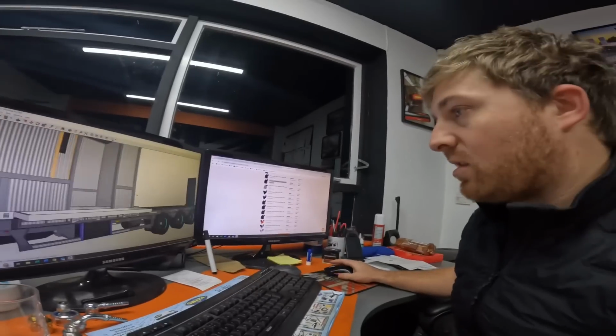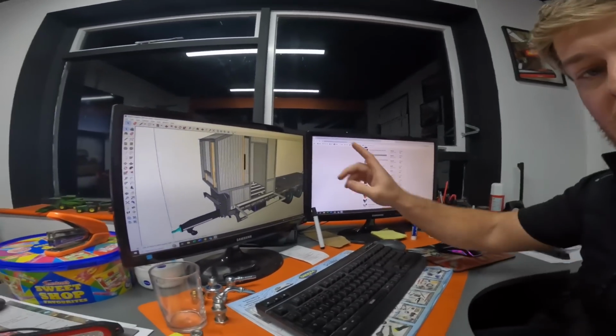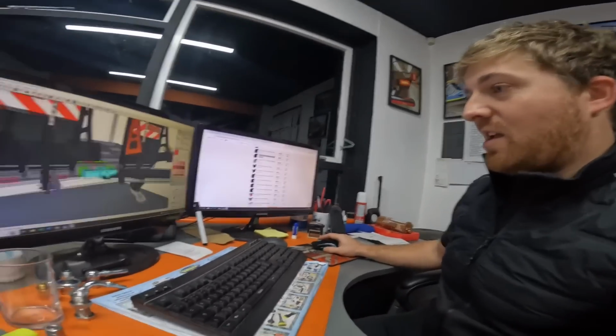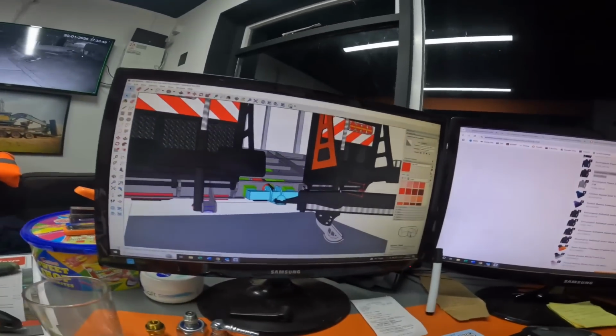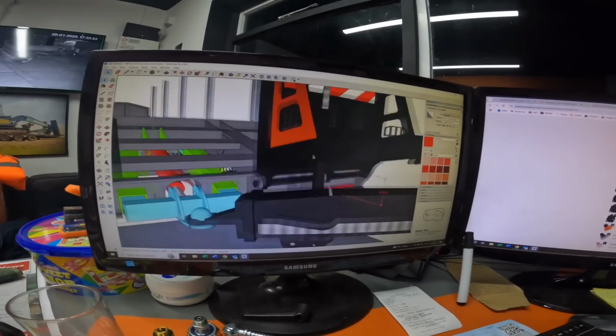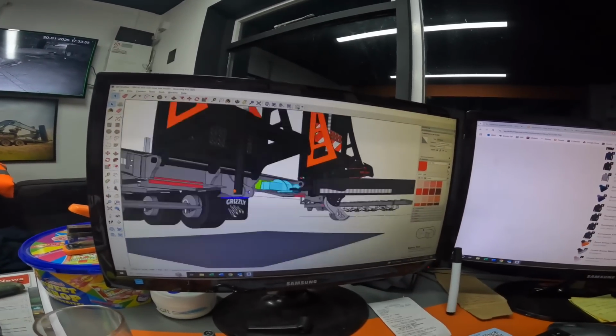Design work I've got going on at the moment. We've got a 32-foot triaxle low loader with a fully custom built cabin on the front of it, like living quarters. We've got a low loader here with a hydraulic slide out K80 bore hitch. I'm just making sure that something attached to the back isn't going to hit the ramps, so we may have to get rid of the feet on the ramps and put hydraulic legs underneath, but that's okay, we can do that, no problem at all. What else have we got?